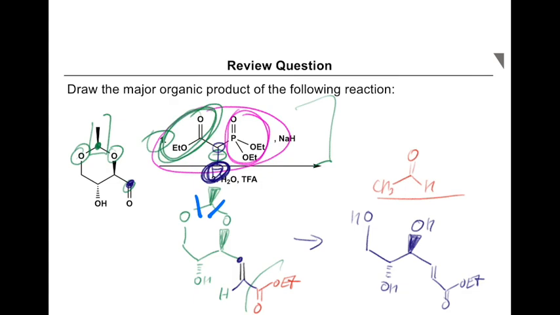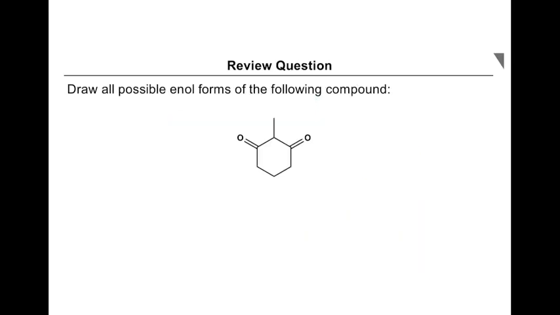Another thing too, with multi-step transformations like this, if it gets really ambiguous, I'll give you the formula. And that will help to focus you on what you're working through. Make sense? Any other questions? Again, really good discussion. This is an important feature to this. Okay. So, talked about enols. Draw all of the possible enols of this molecule.